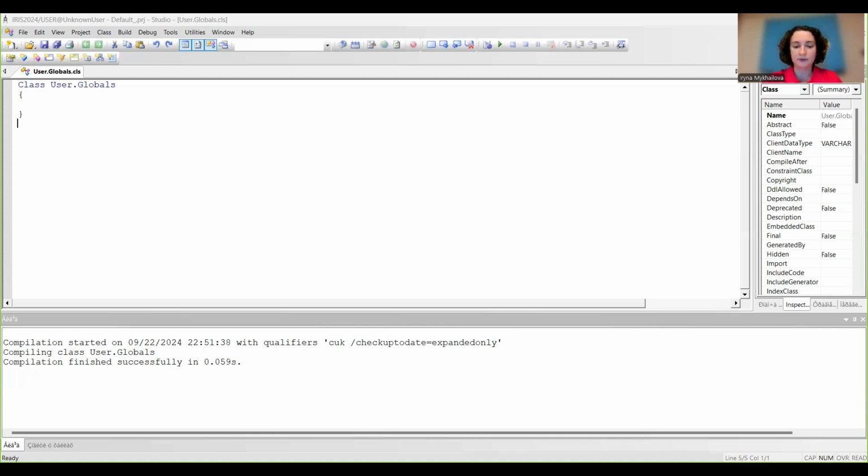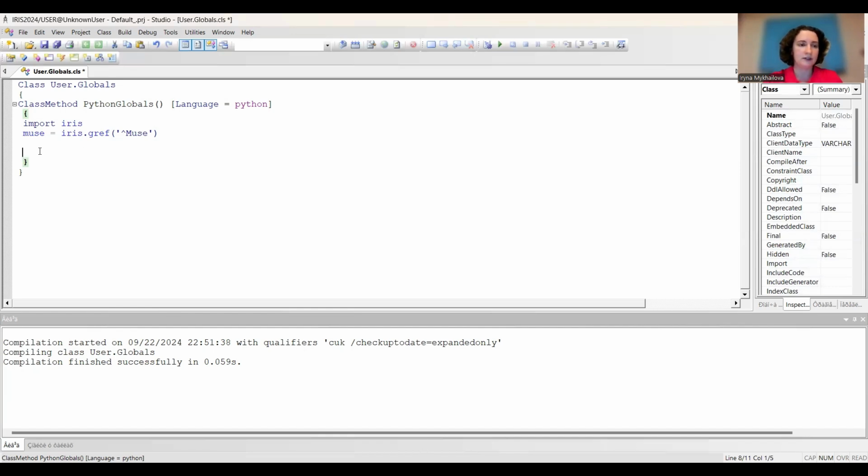So first things first, I need to create a class method, PythonGlobals. The most important thing is that the language of this class method will be Python. To get access to IRIS, I need to, first of all, import the library iris. To get access to the global, I will create a new variable Muse and set it to the global Muse. After this is done, the next step would be to set the values of this global.